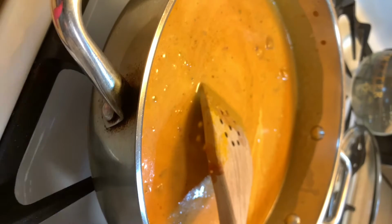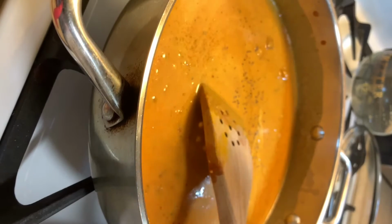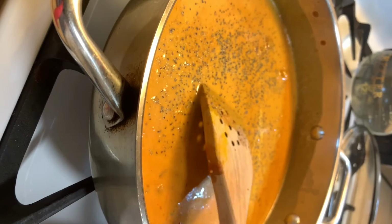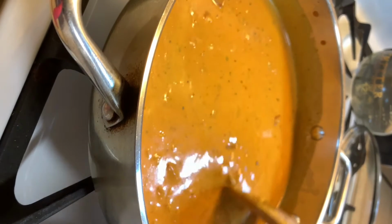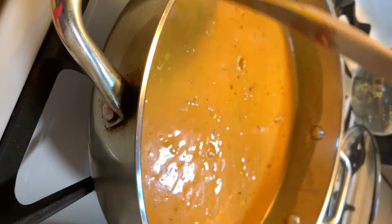I didn't like it. So right now I'm adding 2 pinches of salt. You just pour some salt in the palm of your hand and pinch with your thumb and index finger. That's a pinch. So 2 pinches of salt, some black pepper for flavor. A little salt. And I use the sea salt, and just mix it up.